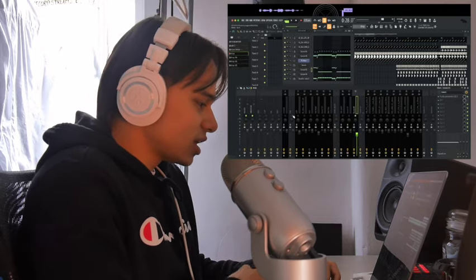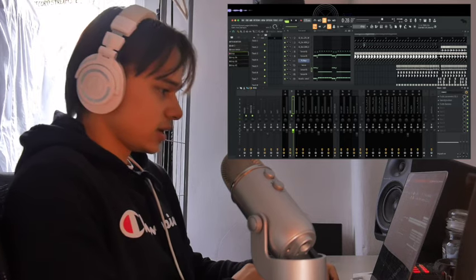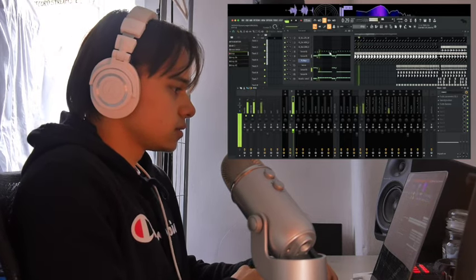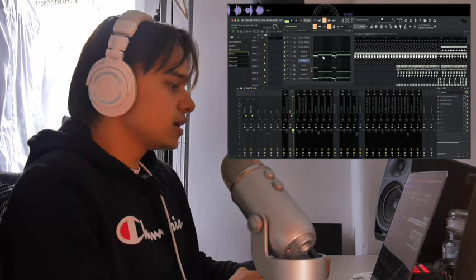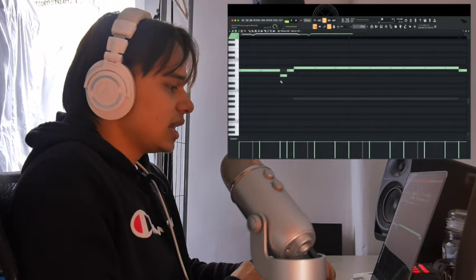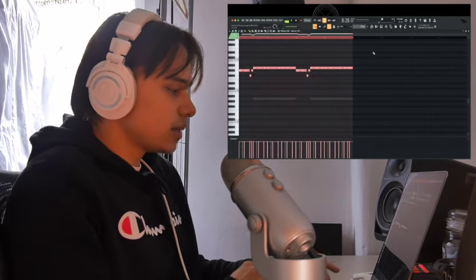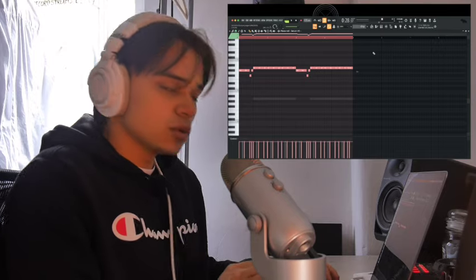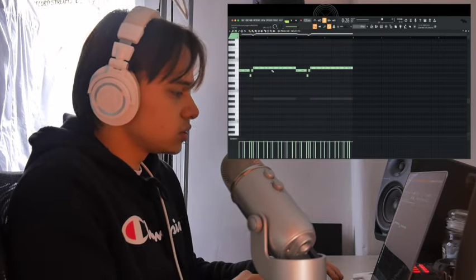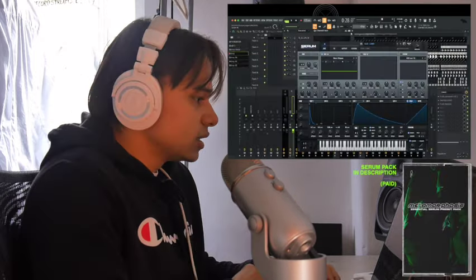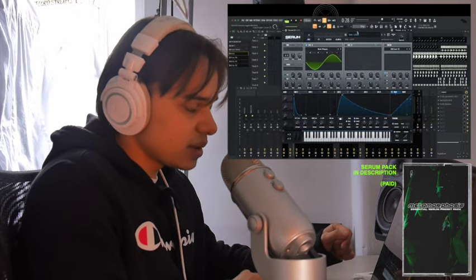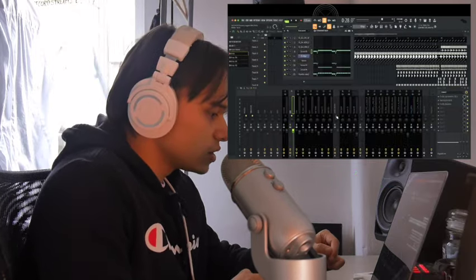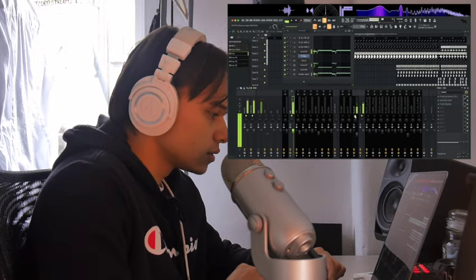Alright, let's move on to the thick sub that we got going on, guys. It sounds like this. Following the exact same pattern as the Rave Generator, except now we've just lengthened the notes. What you can do is Command A and then Command L, which will just lengthen all the notes so they touch the start of the next one. This is also from my Metamorphosis pack, so this is a sub in the pack that you can go ahead and check out. So those layer together to sound like this.